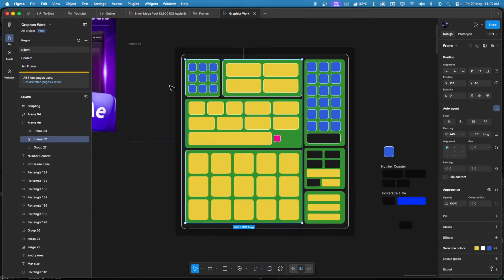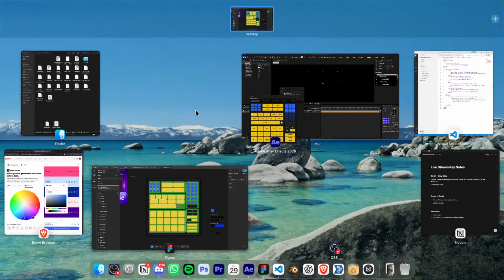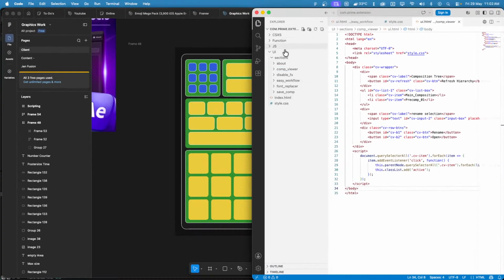Creating an extension is very complex, so you'd better use AI or take help from someone who knows how to code, because if one of these files fails or gets an error, it's very hard to identify which file is throwing the error. If you don't have any knowledge of coding, you're going to mess up the whole code.